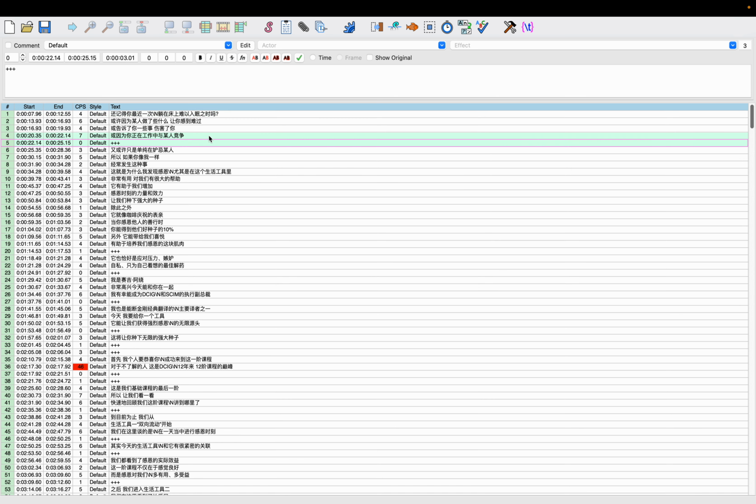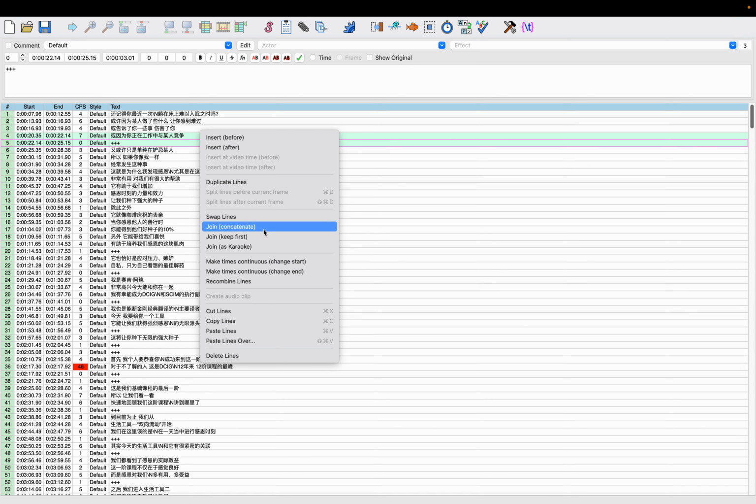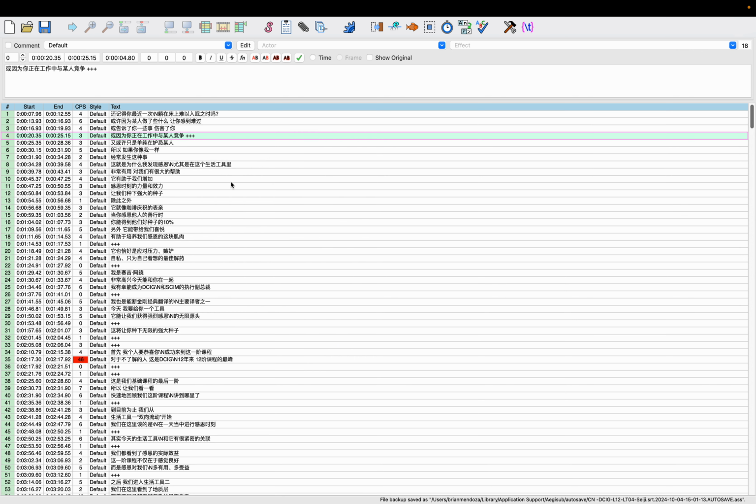If instead I would have done concatenate, what would happen is that it will combine both lines into one, this way. Okay? It's only one space in between both lines. So I don't want to do that. I want to combine. I mean, if I do that keep first thing, then that concatenate thing, then I just have to delete the previous line.